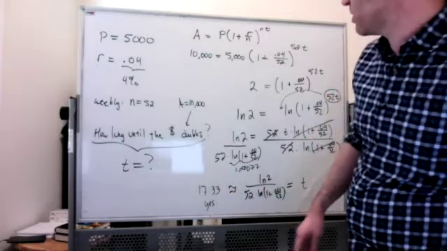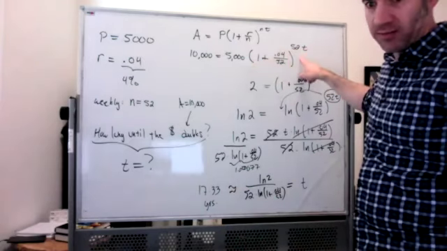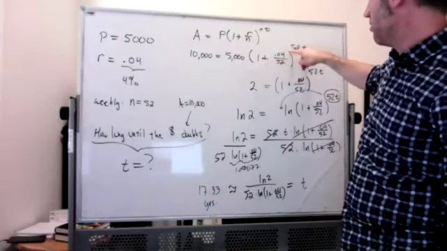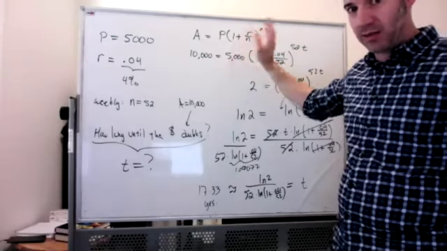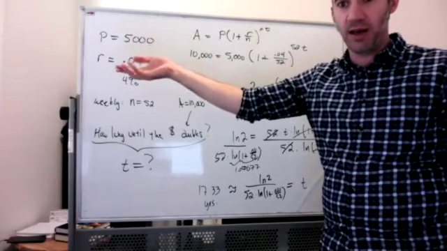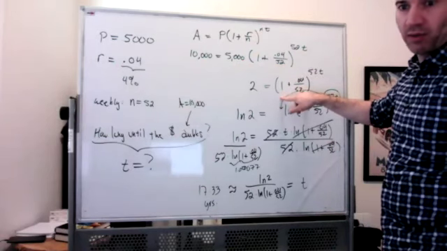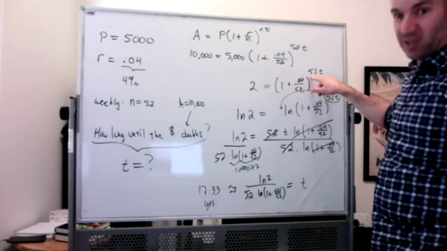To answer Alessandra's question, why do we divide by 5,000? If you're trying to solve for something in an exponent, you can't get rid of the base, right? So we've got some base to some power, but this coefficient we can definitely eliminate by dividing both sides by it. So we divided by this so that we could just have this base, 1 plus 0.04 divided by 52, raised to the 52t power, so that we could solve for t.